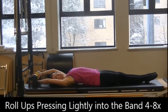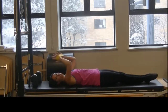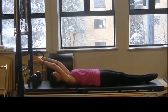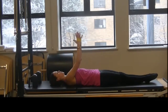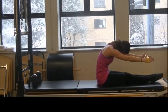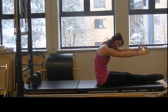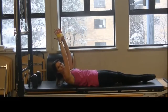You don't want to reach so far that you pop out in the ribs. Draw the ribs down into your abdominal region, your ribs down towards your hips. Okay, stay connected in the abdominals. Reach the arms. On an inhale, you're going to gently nod your chin, lightly press into the band. Curl, flex your abdominals, roll up, rounded shape towards your feet, stretching through your legs. Inhale on the roll down, and then exhale, finish your roll down.